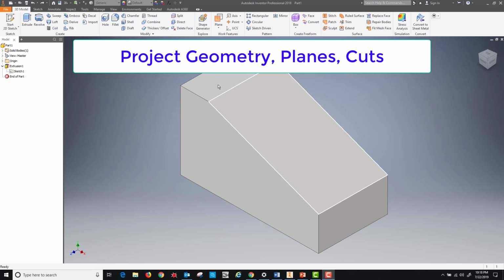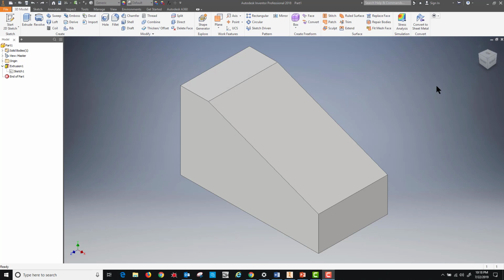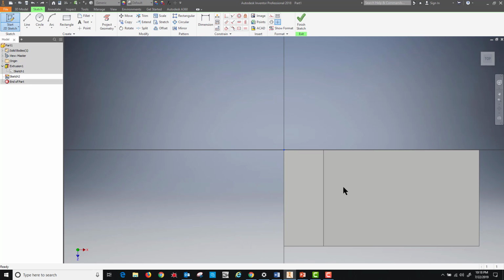Now that we have a three-dimensional object, we can make some modifications to it to add some extra detail. So we're typically either adding to or subtracting off when we're doing 3D models. In this case, we're going to want to do a new sketch up here at the top edge. So we can come up here and do start new 2D sketch, choose that surface, and we would like to use this geometry that we'd already made, this rectangle already.